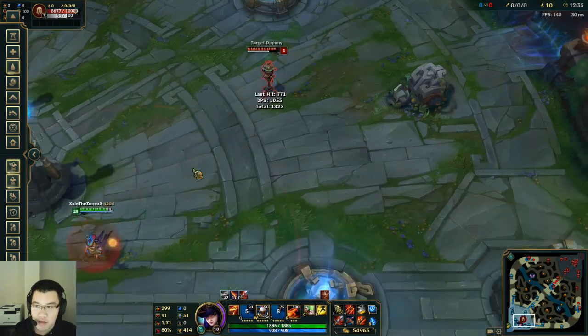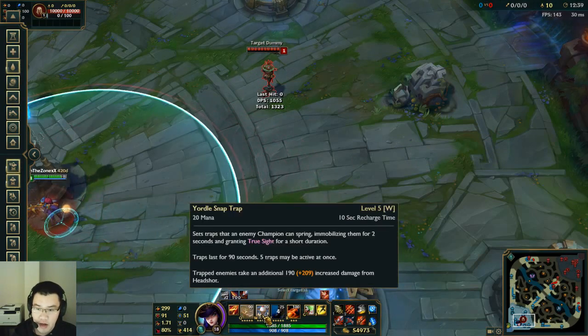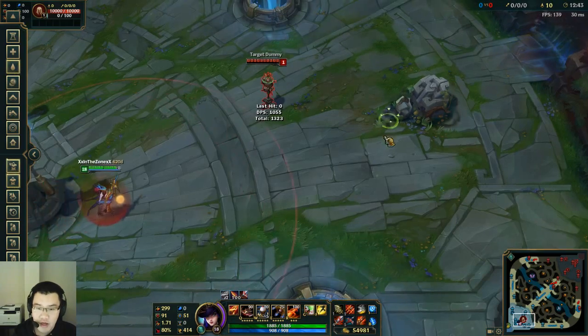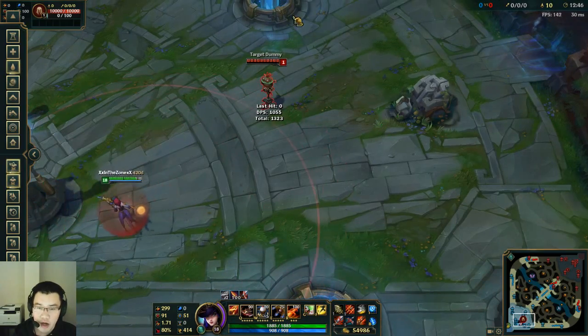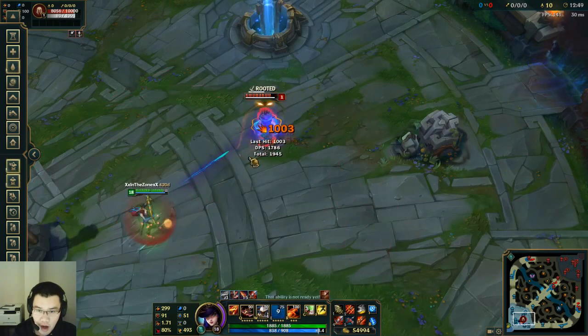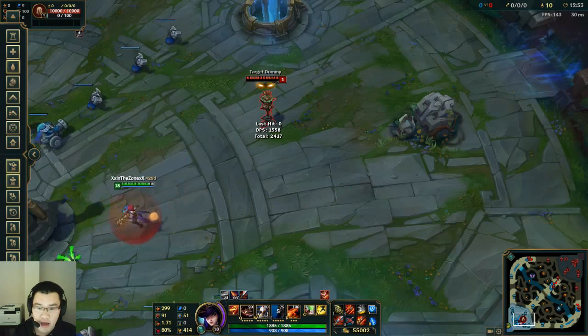So a lot of people know this one already, but what a lot of people don't know is that you can use your W while your E animation is going. So you can actually get 2 headshot procs off at the same time. So EW, auto, auto. And notice how I got 2 headshots in that small amount of space.